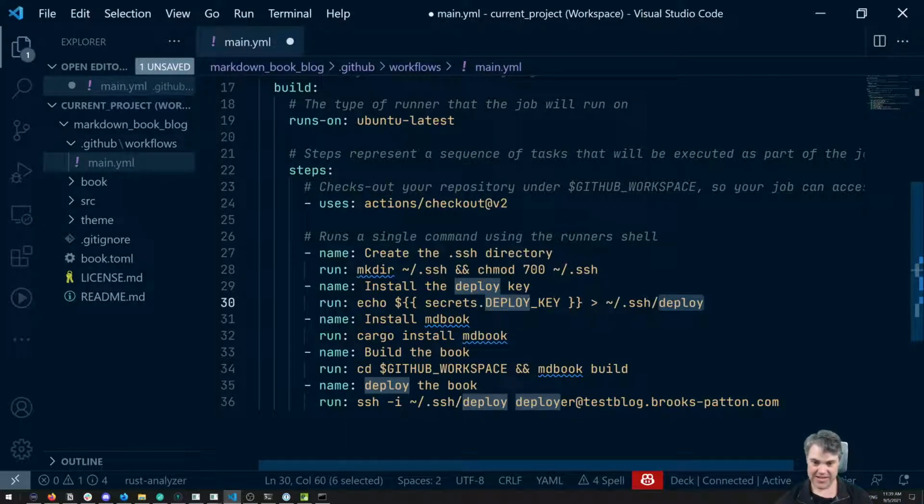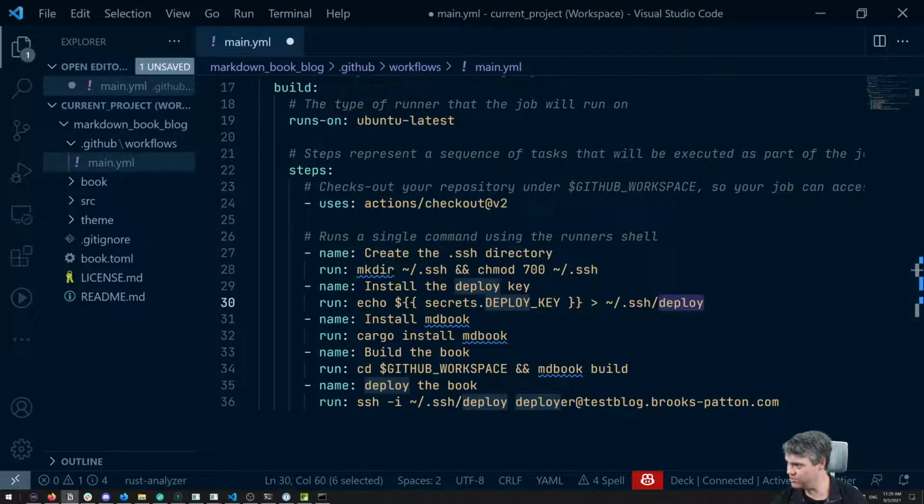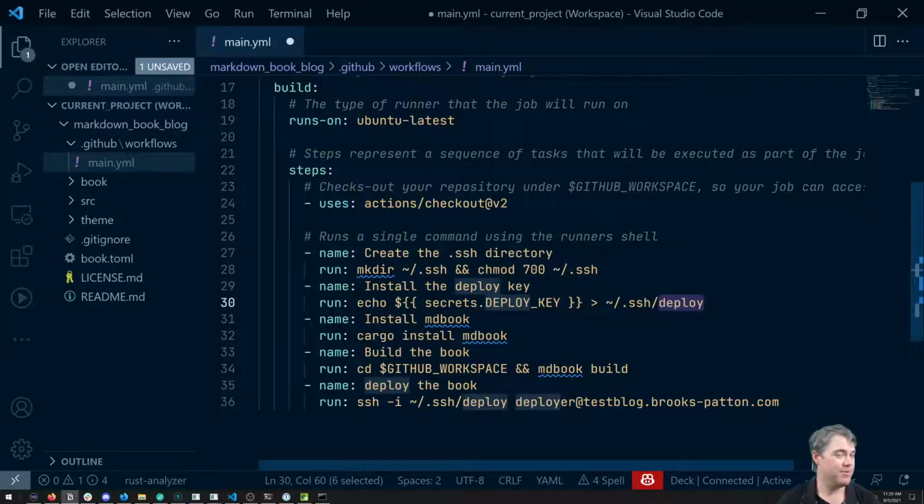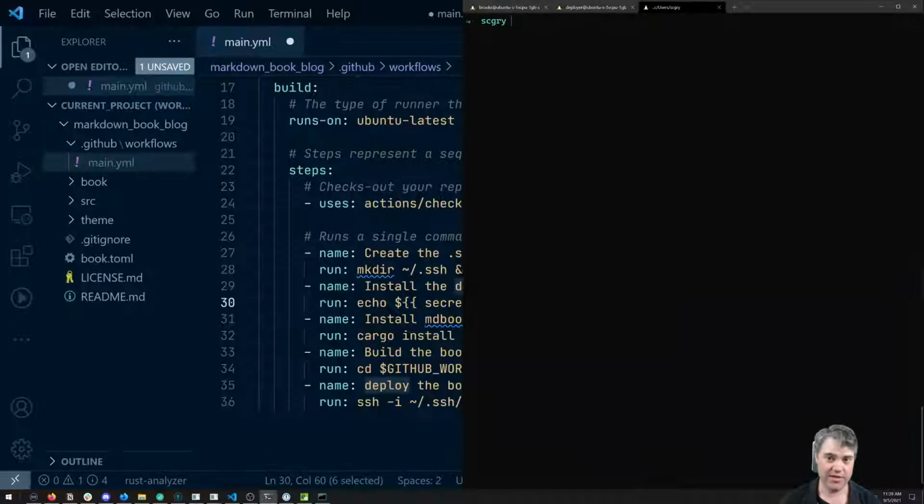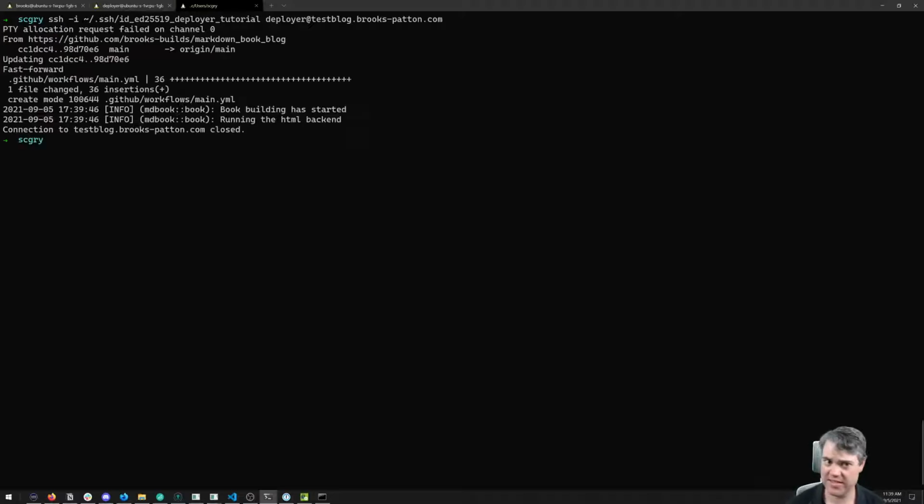Okay, perfect. So then we're going to install the book. We're going to build the book. Let me double check my notes really quickly. Is there anything else that we need to do? Create the private key. So there's something else that happens here. If I try to SSH in, and let me come back over here, if I try to use this key, it just works for us, and that's fine.